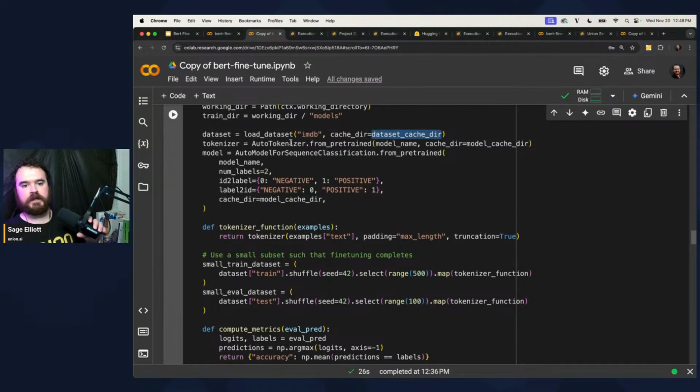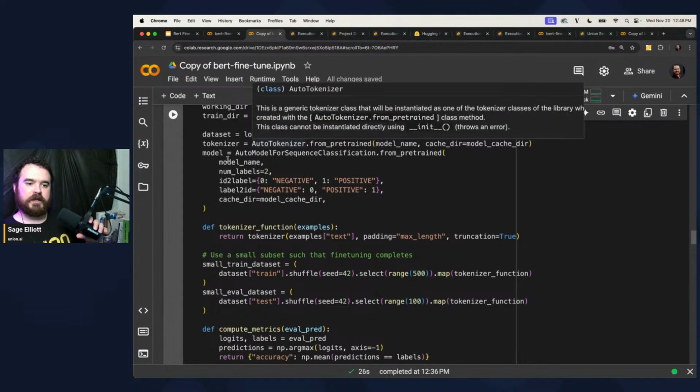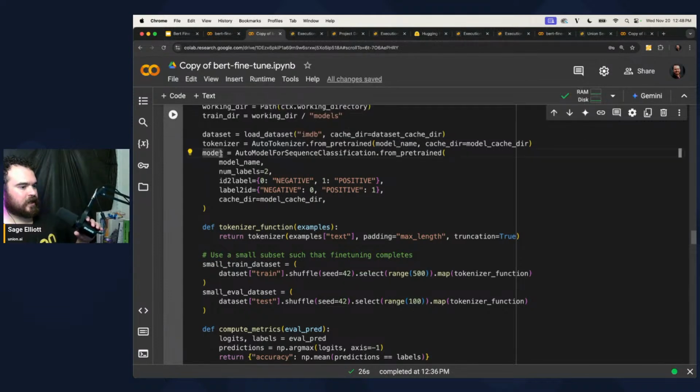And then we're using auto tokenizer. So it's going to bring in the model and the data and figure out which tokenizer to use. If you're not familiar with tokenization in LLMs, it's kind of the way of chunking up how it reads in text to train. You could think of it like breaking on a sentence, or in the space between words, but that's not really how tokenization usually works.